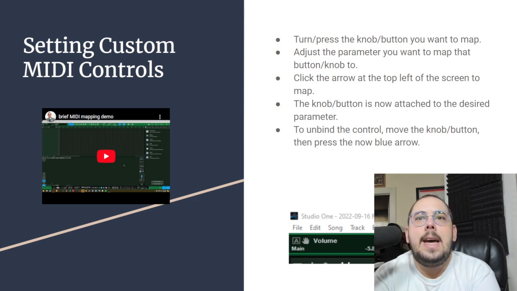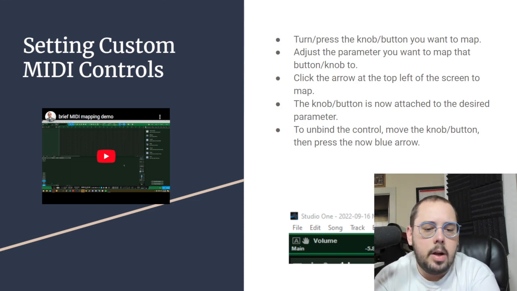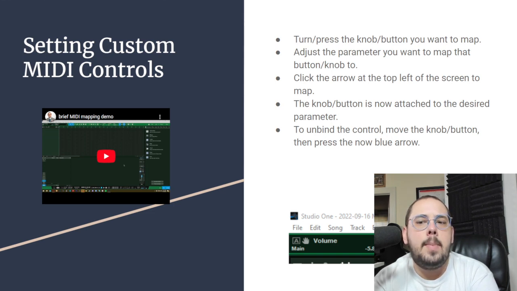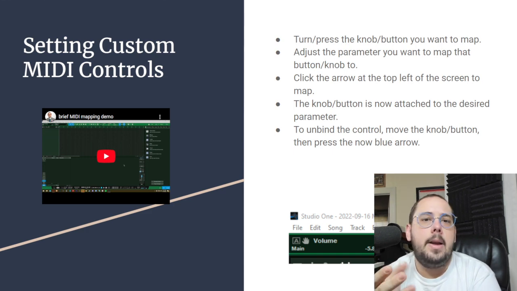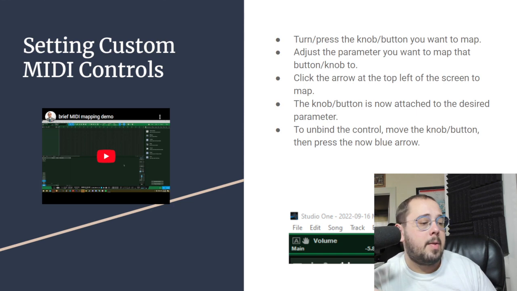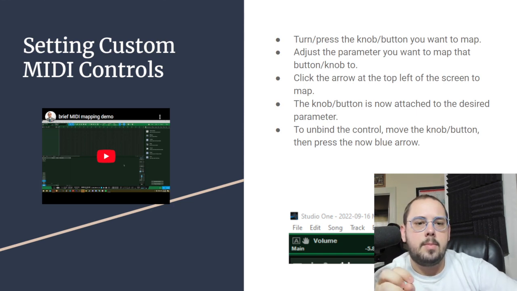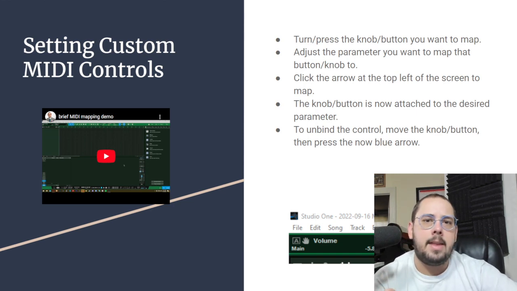So once that's in, again, if it's a keyboard or one that's kind of pre-recognized, a lot of stuff will already be mapped, especially if you're using a PreSonus MIDI controller with Studio One. Those are already programmed to do certain things. But in order to utilize it, it's very simple. With your controller, you can map anything to anything in Studio One.